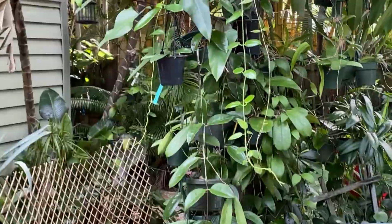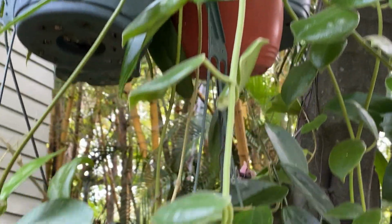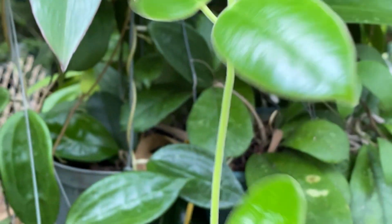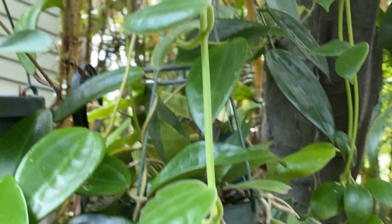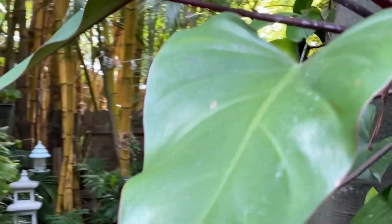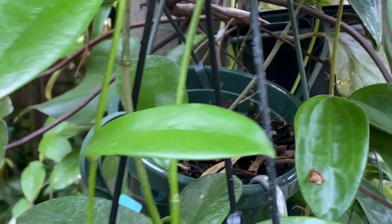I never really talk about the plants on this spot here. This is probably a Hoya ciliata. I got it as a different ID from South Florida, but I'm wanting to confirm with blooms. So that's Hoya ciliata. It's getting pretty big and climbing all the way up in the tree. It's kind of a mess here, but these Hoyas are all entangled into one another, but they seem to love it here, so I just let them be.